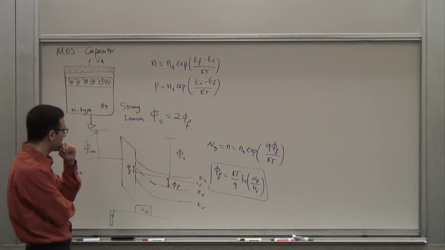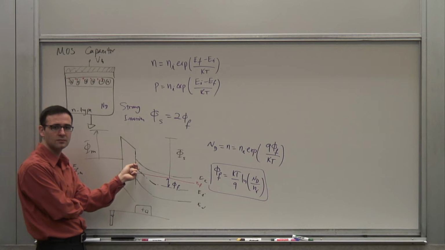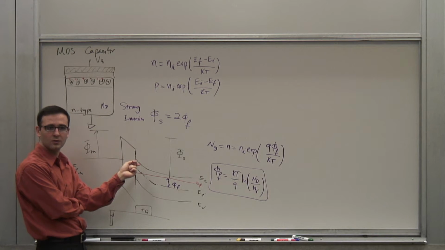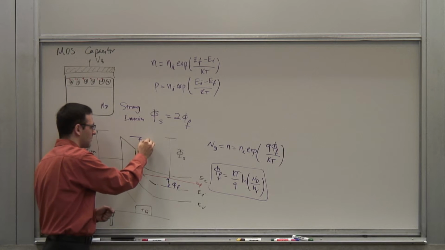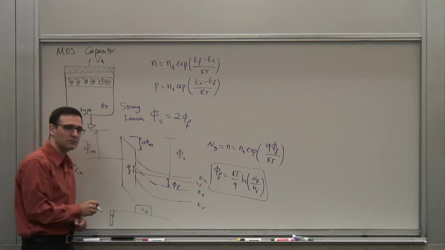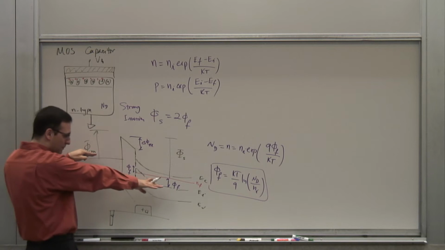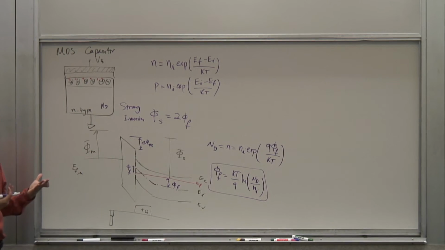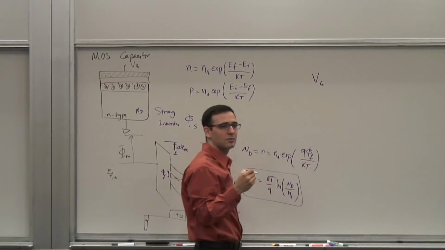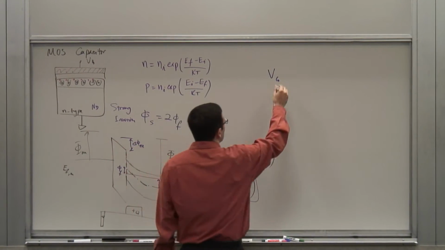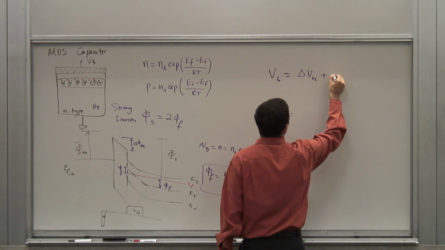Well, I seem to know my Vs, the surface potential, right? But is that enough? I need to know one more thing. I need to know this voltage drop, this potential difference, delta Vx. If I know that, the sum of these two gives me the minimum voltage that I need to apply to get this strong inversion at the surface. Okay, so how do I do that? Well, I know one thing. I know my Vg, and I'm writing things in terms of absolutes, because this is a p-type, so this is negative, but I'm not going to worry about the signs. So the gate voltage is the sum of the delta Vx and the surface potential.